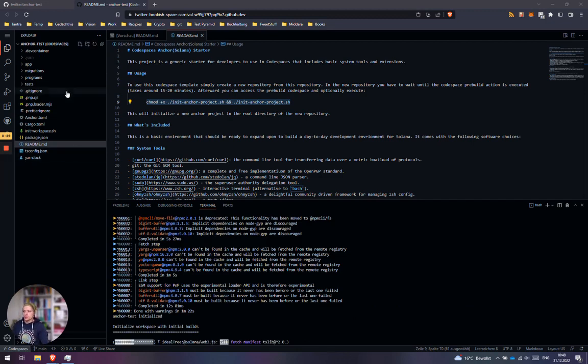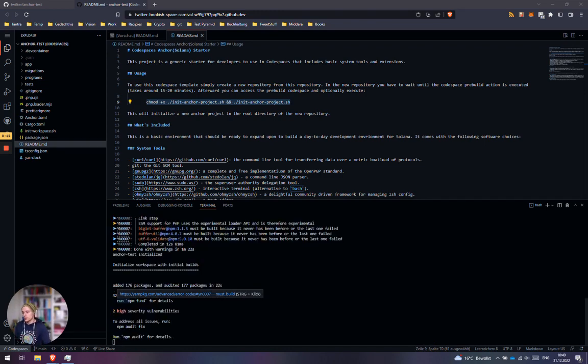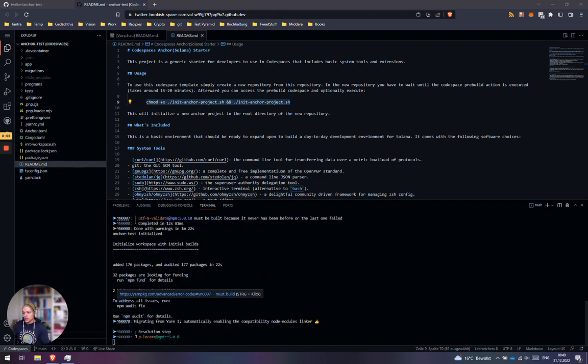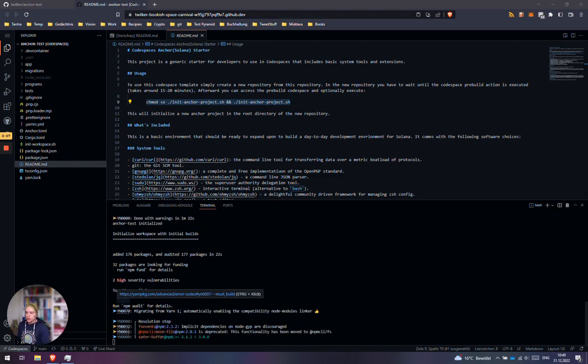Now that the Anchor project was merged with the root directory, it will initialize the code workspace by doing the initial builds. It will call the npm install and the yarn install and the anchor build. And afterwards, everything is set up, and you can code with all the IntelliSense features that Visual Studio Code provides you with.